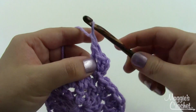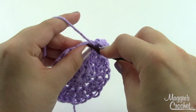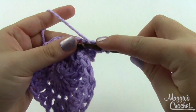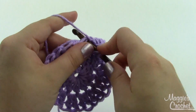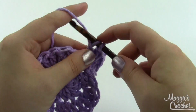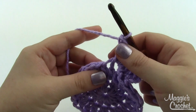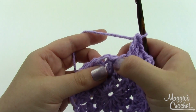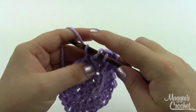Then chain 1. And then we're going to work 3 more double crochets still in that same stitch. It'll get a little bit tight, but I promise they'll all fit. All right, so that's your first little shell. Then you're going to skip 3 double crochets. So skip 1, 2, 3. Here's the 4th one, and then that one I'll work a shell again.